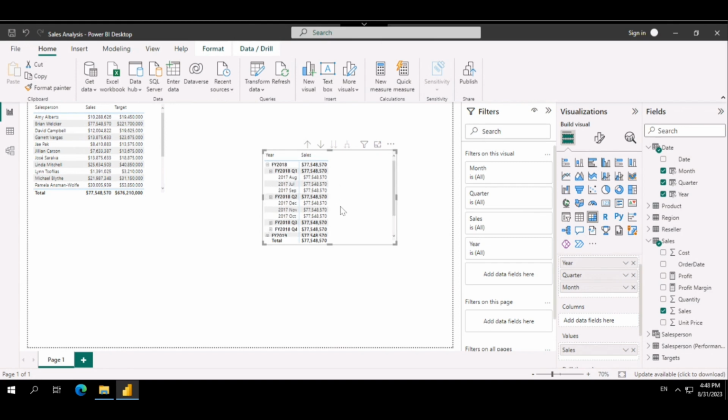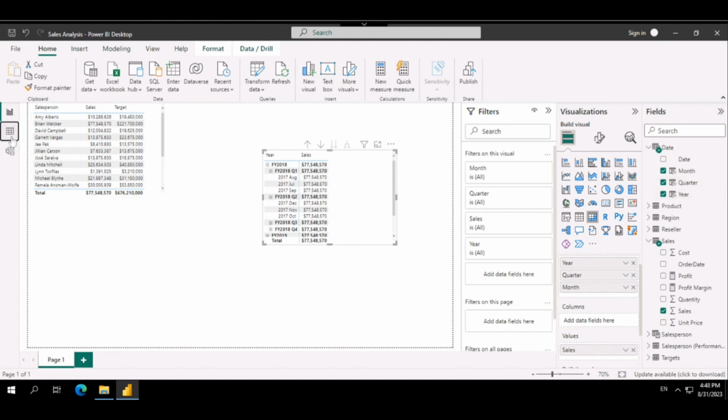One thing to notice here is that the months are not in the correct order. It's by default in alphabetical order, which needs to be in monthly order.